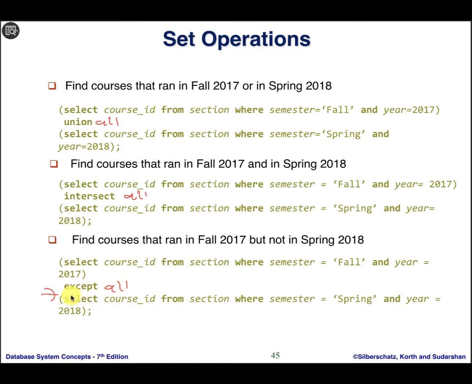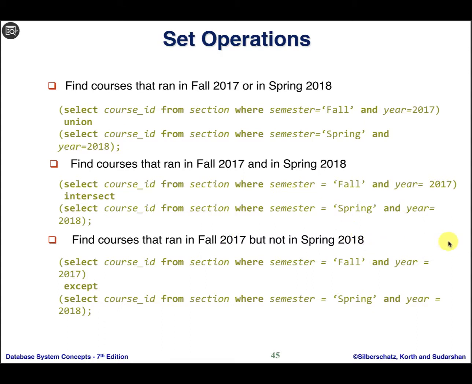What about set difference? We don't have minus here. We do have except. For SQL, that's one difference. I cannot say minus; I can use only except. So in this case, it's going to find all the courses, for example, in 2017 but not in spring 2018.